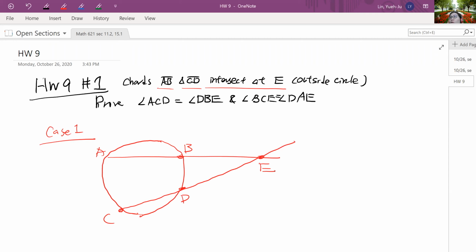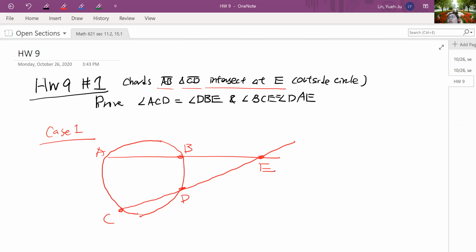Both cases work. Someone asked me, actually I think it's Derek, thanks to him, he asked me this question back during the weekend. So I realized that there are two cases we really need to consider. First of all, you can say the two cases depend on how you choose the order of the points. So either you could do A, B, D, C like this, or you can do A, B, C, D. Either way it's going to work, and these are the two cases we need to consider.